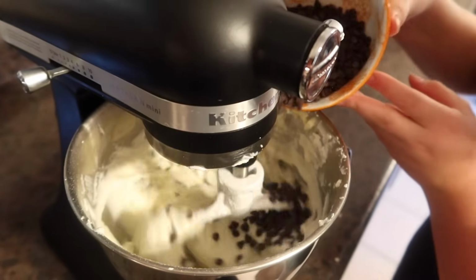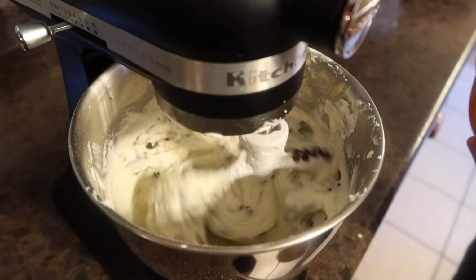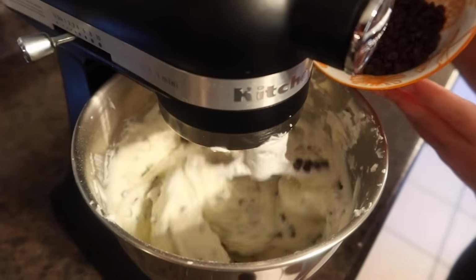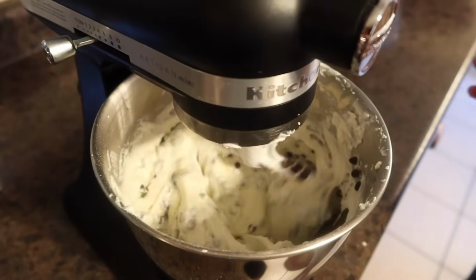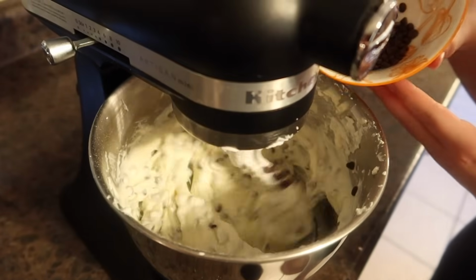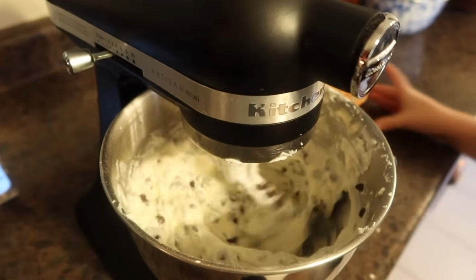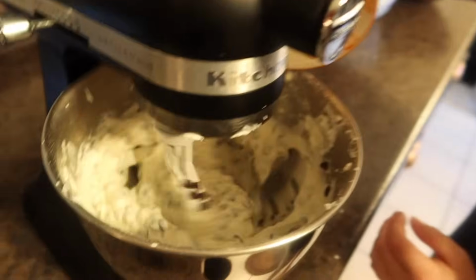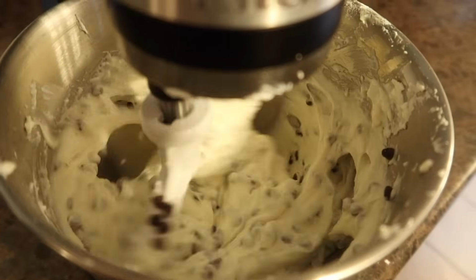Excellent job. Thank you. I wish we could share it with all your cyber aunties and grandmas out there. Give them all a graham cracker to try it. And then I think adding the rest is good. There you go. That's all the chocolate chips. Are you trying to steal those, Miss Mina? No. You're not? You could have those if you wanted. That's your tax. I love chocolate chips. All right, that looks good.